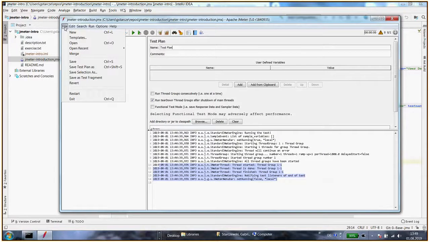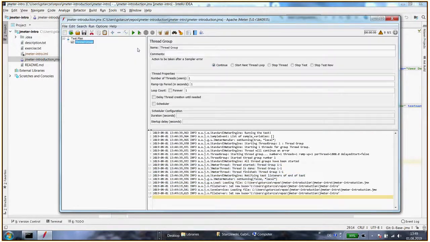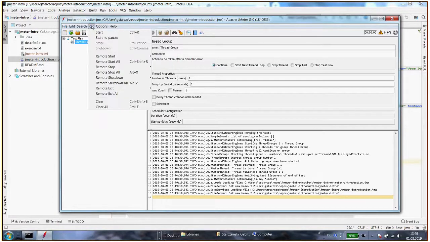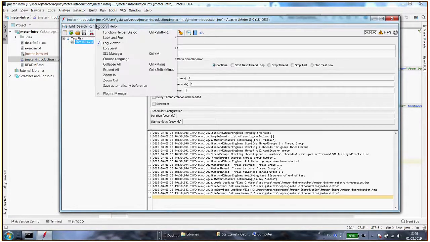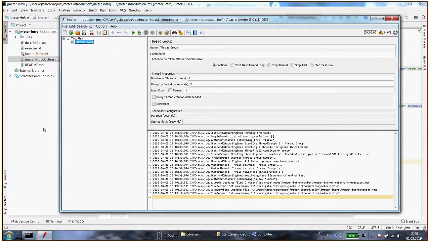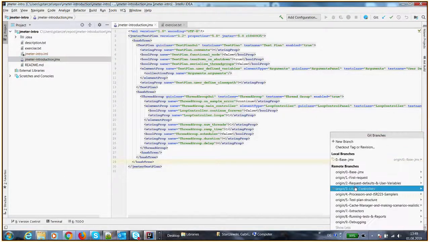Then the only thing you need to do is to reload again, and we are back to the beginning. Okay, that's great. So we have just gone through the basic introduction. I also invite you to go here and see what other options you have, but we'll be covering some of them as we go. Okay, now let's move on to the second part.